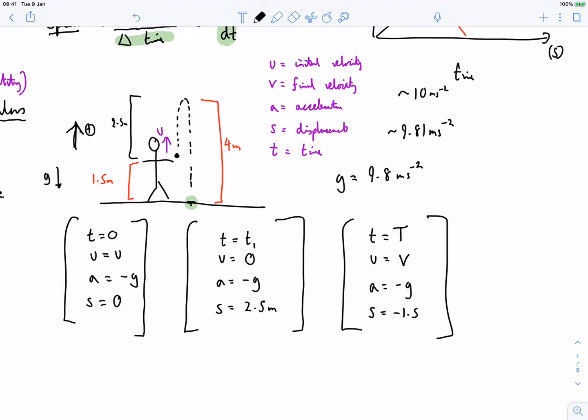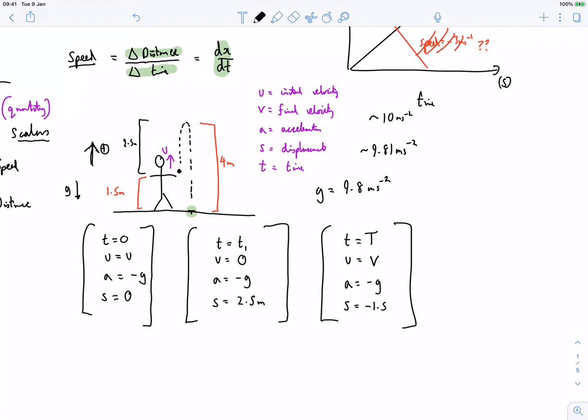Now, being able to play snapshots in your head and imagine how objects would move just based on your real life experiences, whether you go to the park, kick balls, throw balls, do whatever, that is going to be the most important thing with this topic. And if this is a problem to you, then you need to go out to the park, obviously not now because it's the coronavirus, but when everything's better, you need to go out and play ball with some family members or some friends, and you need to just get out there and enjoy the world.